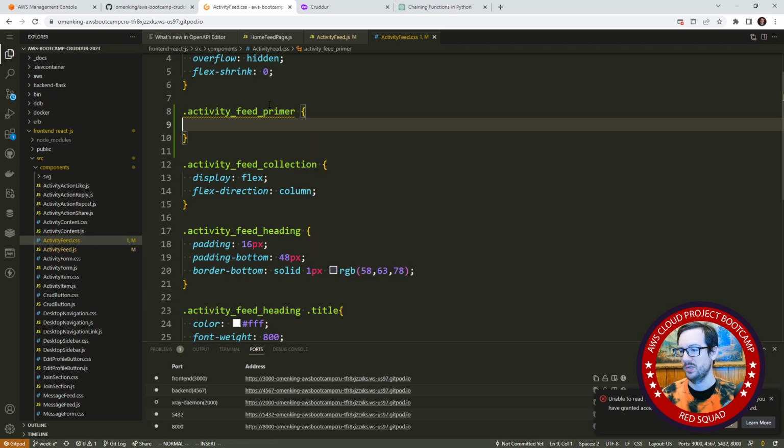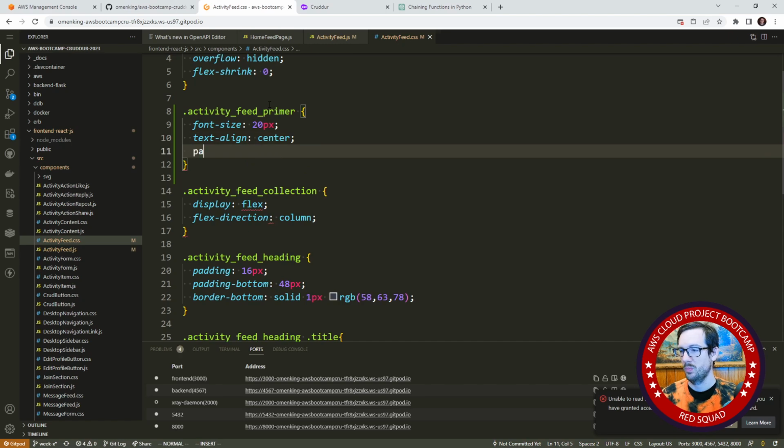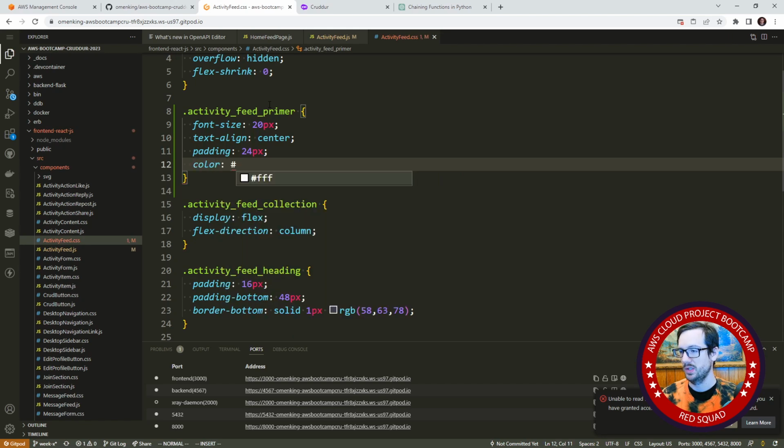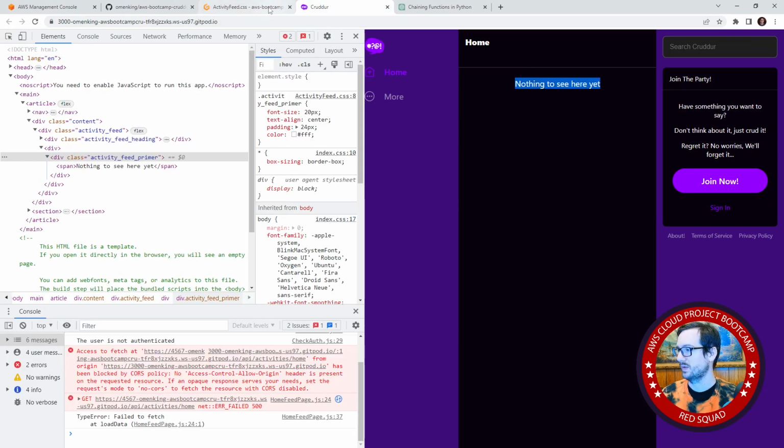Not on the span, we'll just do it on the main body, but I'm going to say font size 20, and we'll say text align center. We'll do padding 24 pixels, and that color I want it to be white for now. We might have variables for there, so yeah, nothing to see yet.